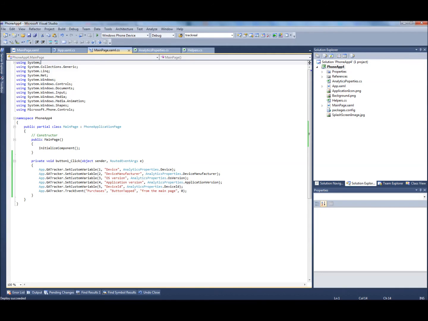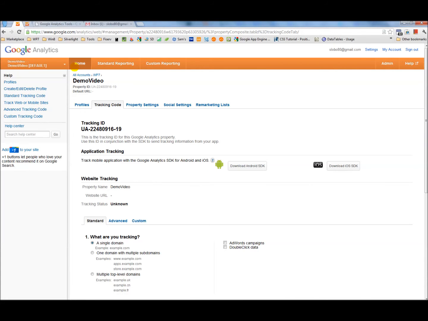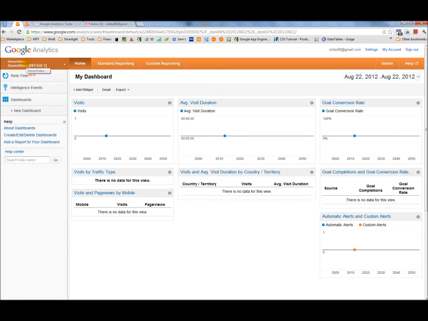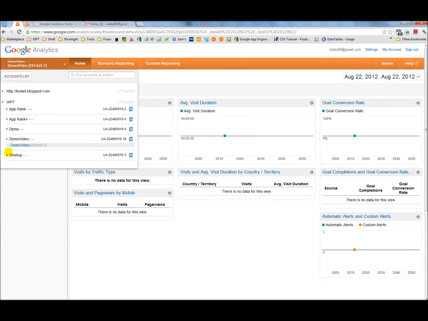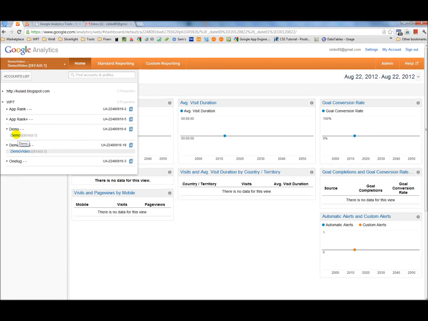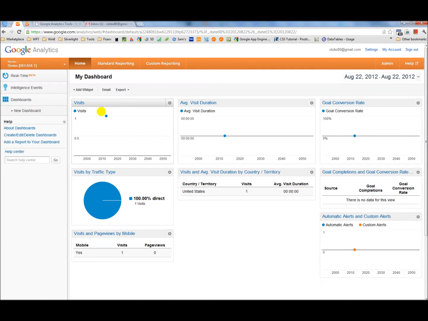Okay, let's go to the portal and see, and we have to switch to our demo because that is the one that we are using. And you can see we have one event here, and this event appeared right away, but sometimes it may lag a few minutes. So if you don't see it right away, don't worry, it may show up later.